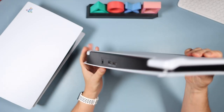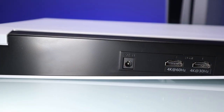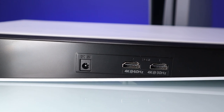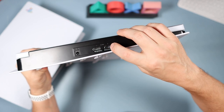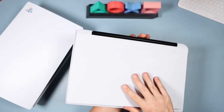And then spinning it over on the back, we have where the power goes in, and then we have a 4K at 60 and a 4K at 30. Now everywhere you read, that will be 1080 and that will be 4K. So when you're playing your PS5, stick it into that one. And if you're going to be playing anything else, which we'll talk about later, stick it into that one, which is number one.